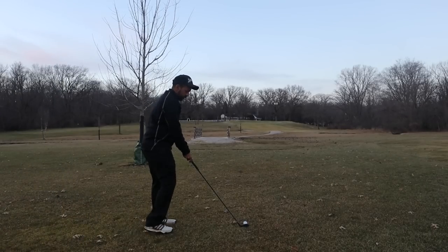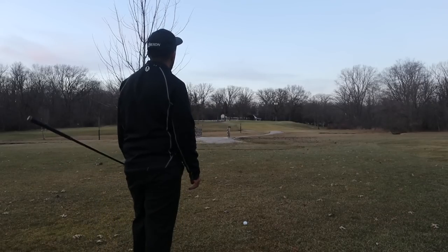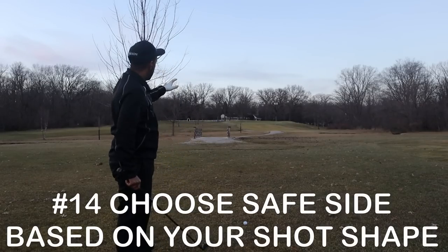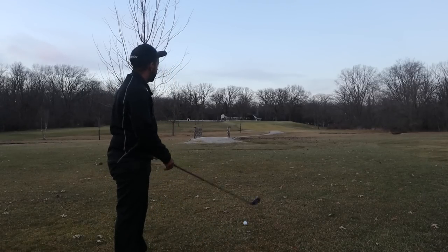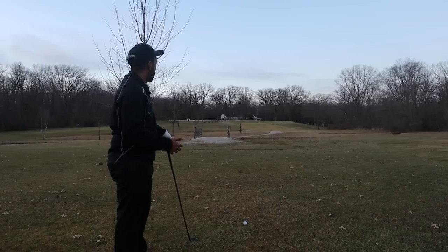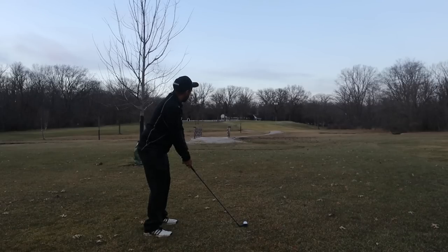I'm going to give you two tips here. First, same as breaking 80 — club up. I've got a red pin at 154, which would normally be a seven iron, but instead I'm going to hit a five hybrid so I should definitely get there, and worst case scenario I'm middle of the green. The other tip: as a 90-shooter, you almost never want to aim at the pin. If the pin is on the right, aim left — and even if the pin is on the left, aim at the left side because all the trouble is on the right. Even from 120 to 130 yards, there's going to be a better approach, because your odds of hitting a green from 130 yards are probably only one out of three or one out of four. So you don't want to miss it on the wrong side — take extra club, aim at the safe side of the green, and you've taken all the trouble out of play.